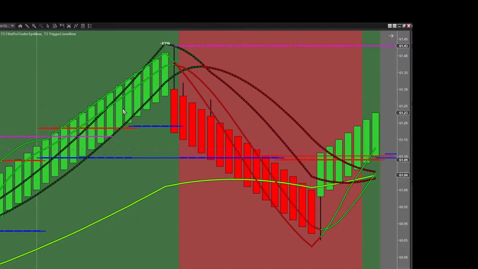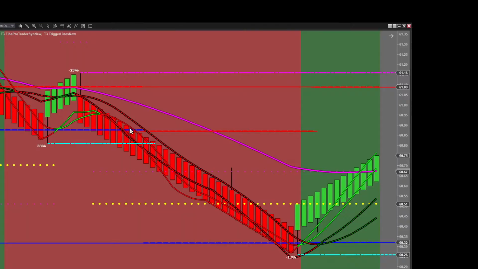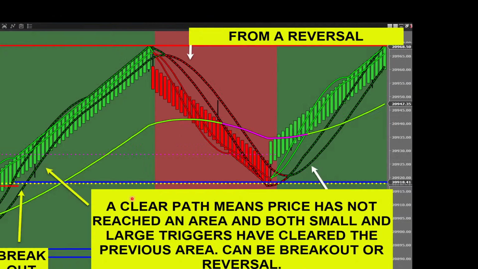Once the small triggers and the large triggers get above resistance, resistance behaves as support, the path is clear until you reach the next area, or those weak triggers create a reversal. Once the reversal happens, there's odds favorable momentum, and guys, you have room before price reaches Fibonacci support. You have a clear path to trade to support. Once you get to support, you have to believe that decisions might be made. So you'll go through this all day long. You'll say to yourself, man, I can't trade into this divergence low. I need it to break. And sure enough, eventually the small and large get below. Does that make sense, everybody?